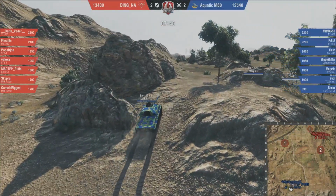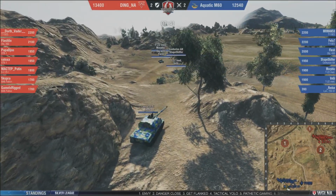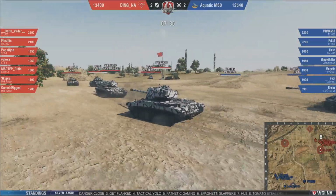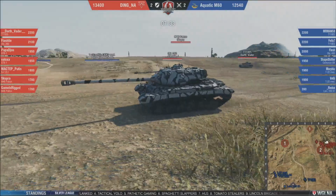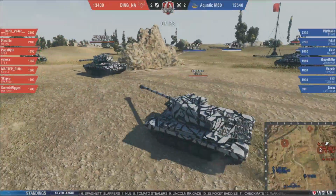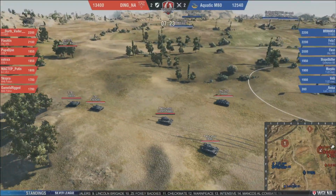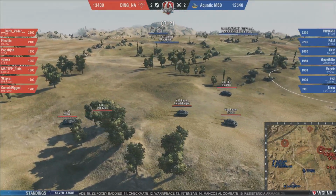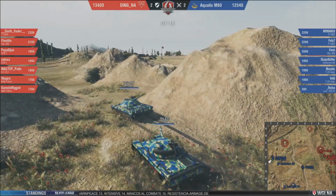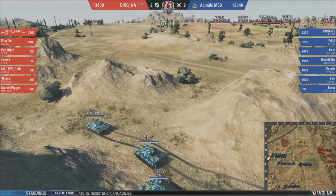Now the Pattons, this is what we saw DNA run again and do a fantastic job with these two tanks, correct? Yes. Was it DNA who was doing that? Yes. Well, they were winning with them. Didn't get a good look at their exact play on the Pattons, but I did like just the idea of them because they are very great tanks for tier 9. I don't know exactly their alpha or DPM relationship per HP for this tier. It's kind of a complicated thing to explain. But what I mean is sometimes you can look at a lineup and know that if you create a head-to-head fight, you will win based on a couple of different things. The Patton has pretty decent alpha for a medium, which is why I like it.